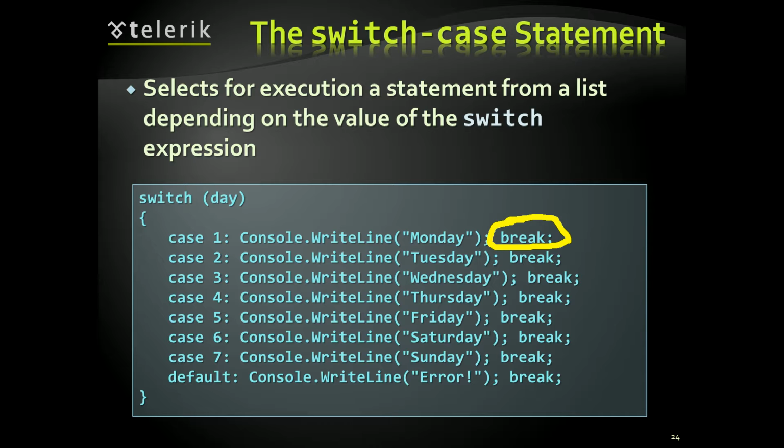Now, what do these breaks do? These breaks basically tell the compiler that its work is done. In C#, these breaks are absolutely necessary at every case statement. As you can see, we do not have any brackets over here at this code. Not that we can't have, but by default we don't have. This means that we have to end the case in some way, because we can have a lot of operations over here.